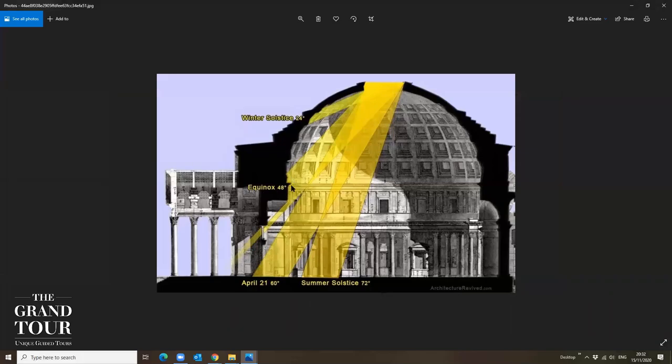And then on the equinox, it's higher on the top, so it only enlightens the marble on the top of the door. And on the winter solstice, it's higher. So the Pantheon was also used as a tool to check the calendar and the precession of the equinox. The Roman calendars were losing a few hours every year until the calendar was reformed, first by Julius Caesar, and then again at the end of the 16th century by Pope Gregory XIII, and it was adopted by other countries over the years. I believe the UK was one of the last countries to adopt the Gregorian calendar, because England didn't depend on the Catholic Church by then, sometime in the 1700s.